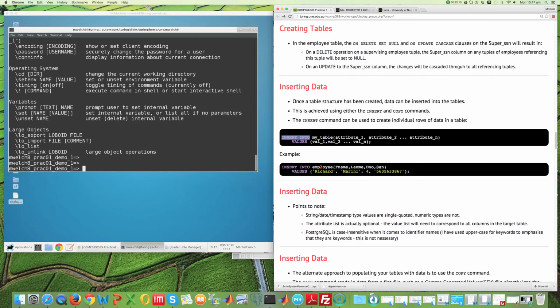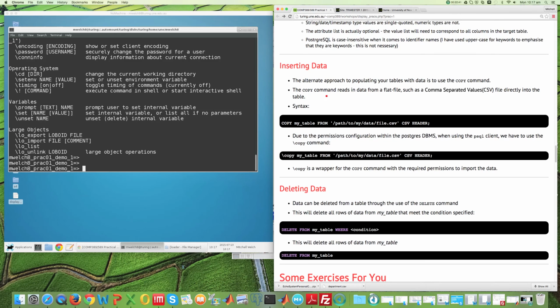But table names are also case insensitive, so if you put in an uppercase for the E in employee, it'll still be recognized as the employee table. If you want case sensitivity in table names and attribute names, you actually need to put double quotes around the table and attribute names. So just remember that when you're creating your tables, everything's case insensitive and it's all treated as lowercase unless you double quote your identifiers there.